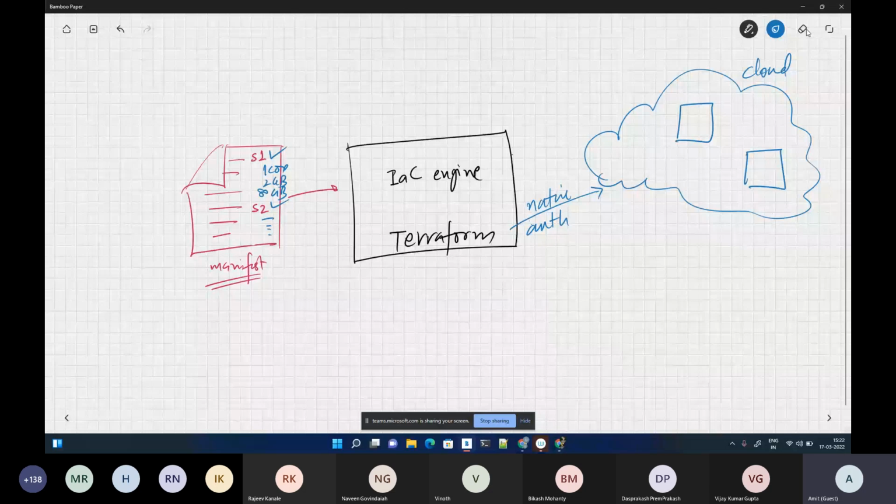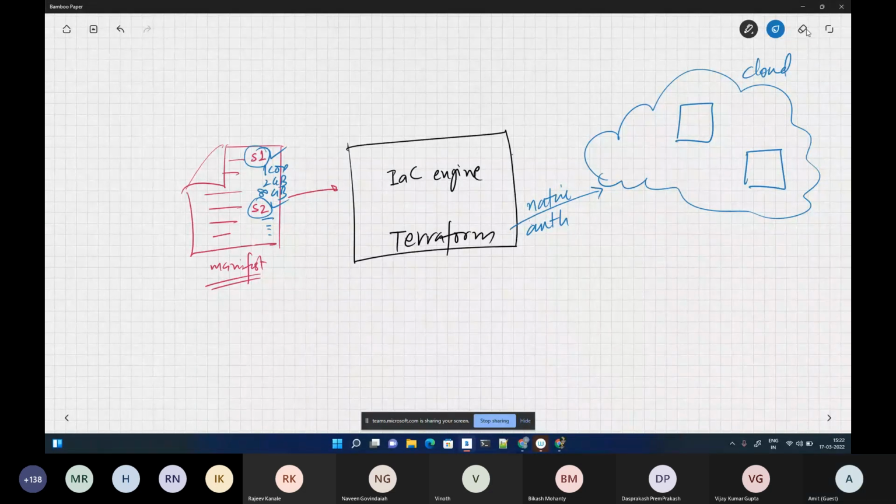You specify, I want these servers with these configurations, and you feed it to Terraform, and Terraform talks to the cloud environment and gets your servers there for you, right? That's what Terraform does. That's all that Terraform does.